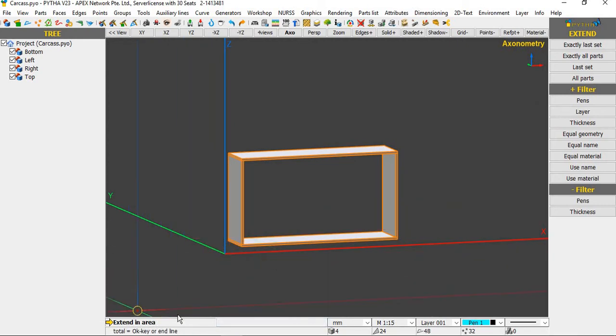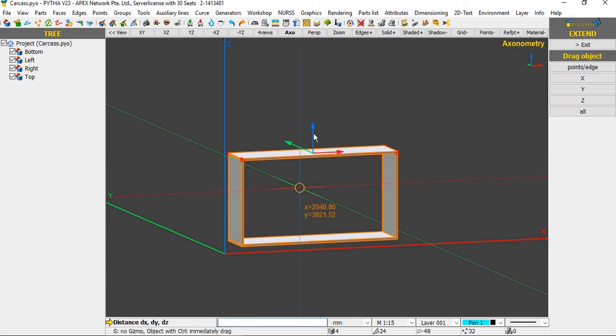Next thing, the command line asks which area do we extend. Because we are going to move the area upwards, we will extend the top area. So select the top area and you will see the red points appearing and we hit enter. The gizmos appear. This time we do not click on the gizmos to dictate the direction. We will control the direction using the command line here. So we will use this comma 200 because we want to extend it up by 200.